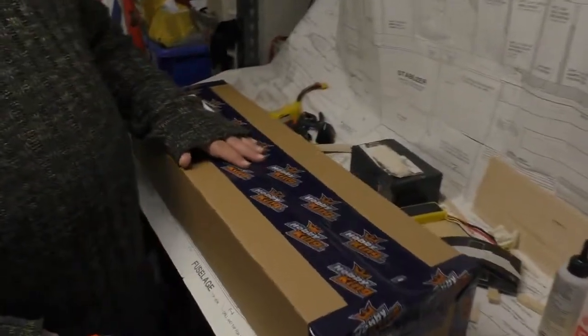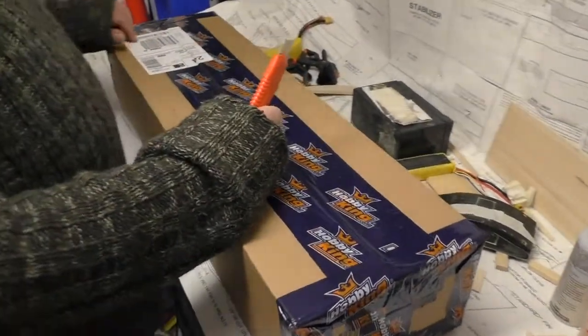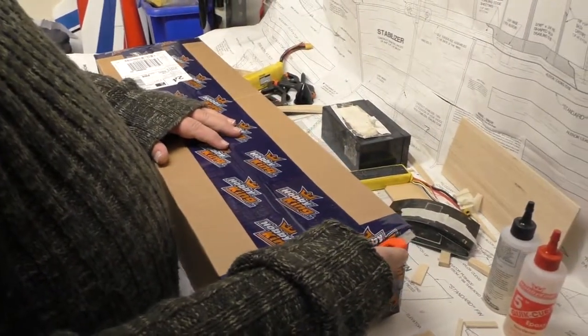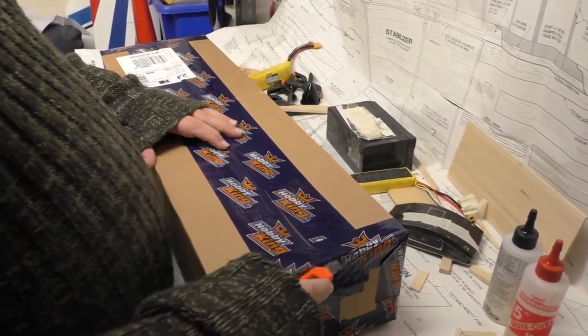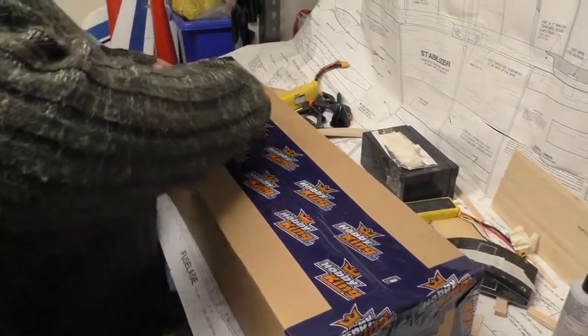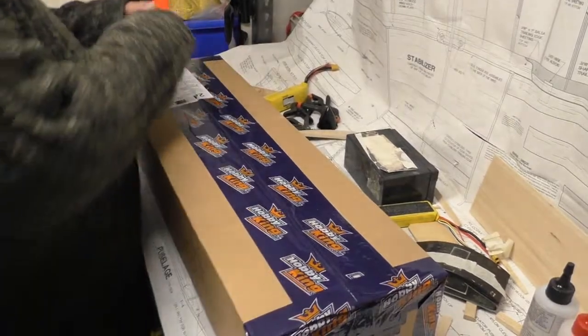And here it is, it's Hobby King. A day late. Good old Hobby King. Let's see what's in the box, shall we? Open her up and let us not allow the suspense to kill us any longer.